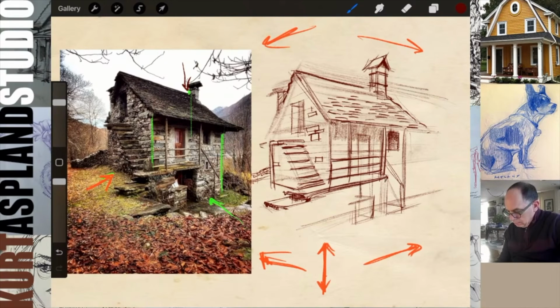See, this is a very dark entrance into the basement, right? I don't know. So I'm just guessing and putting in some of the structure here, right? But really using these structural lines to get this down first.